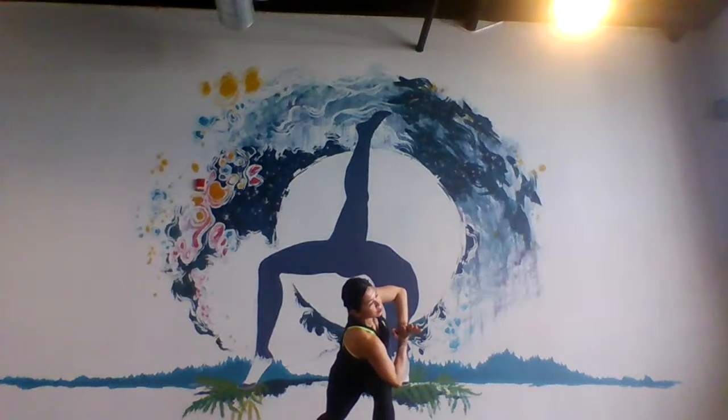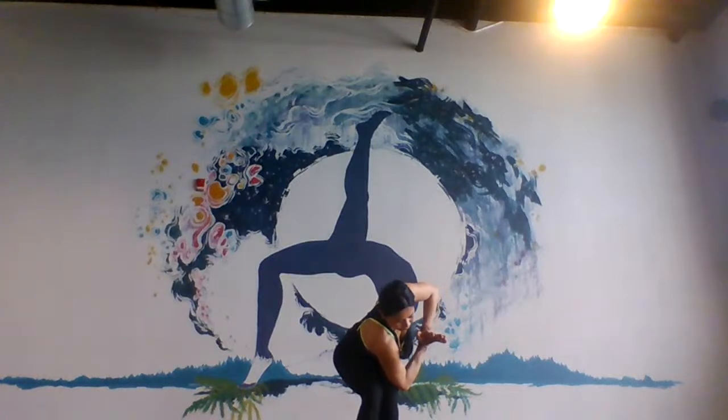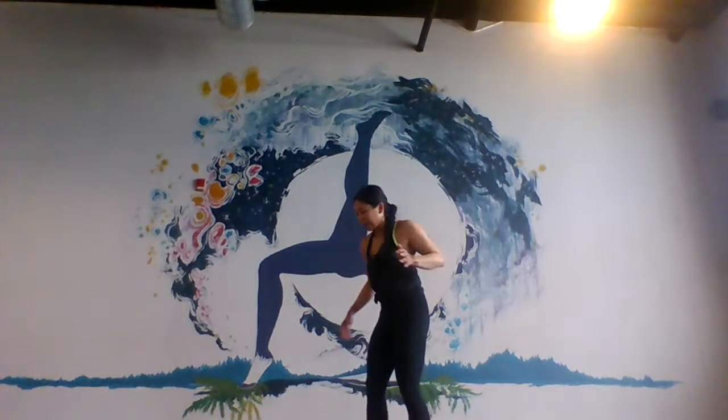Twist, right forearm outside of left thigh. Left palm plants on top of right. Twist from the belly button, draw the left shoulder back, and take your right foot forward. Find twisted chair. So here we are. Keep the right arm connected to the left thigh, press into the right foot, lift up. So lifting, twisting here, lifting and twisting.